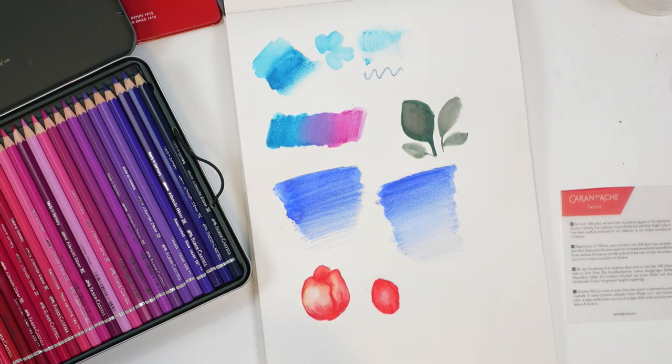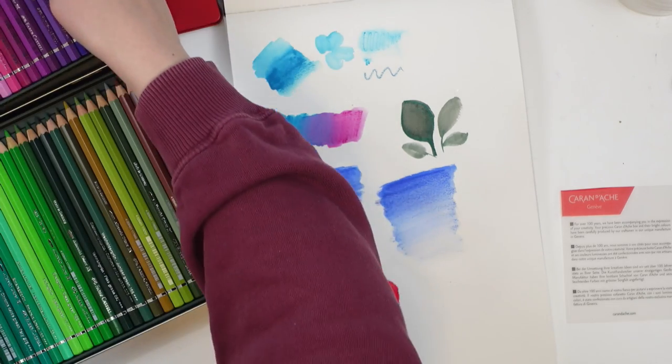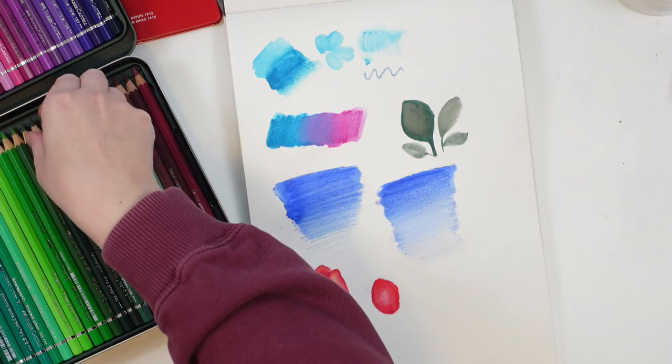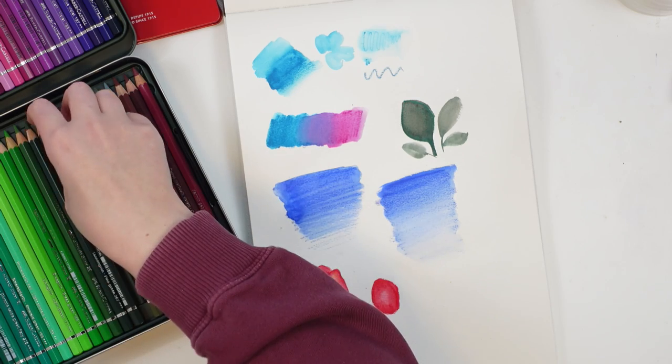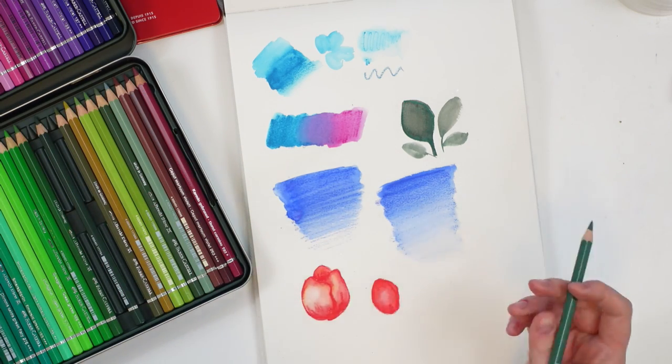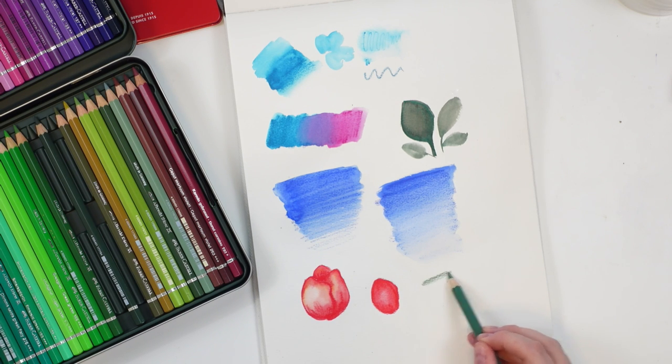Okay, so where do I start? I got to start with the greens because, you know, that's the whole reason why I bought this thing. This green is standing out to me, but I also love a really nice dark green too. I don't know where to start, but it's a little bit different.